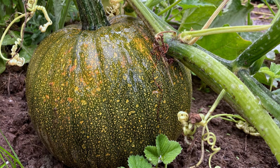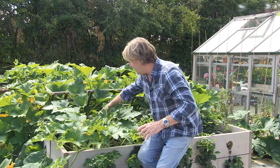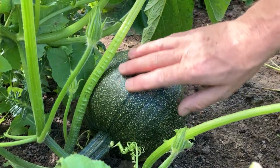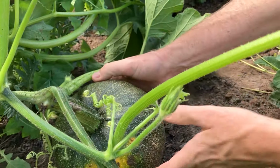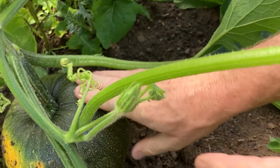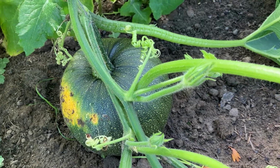Here's a really good tip if you're growing, and this is what I do with mine here. So as you can see, that pumpkin just at the back is on its side. I'm now going to reach up and turn it round so it sits on the bottom, because when you go into the supermarket you'll find that one is flat on the side, and that's because it's been lying on its side rather than sitting properly. So I move my pumpkins so the base is sitting on the soil.